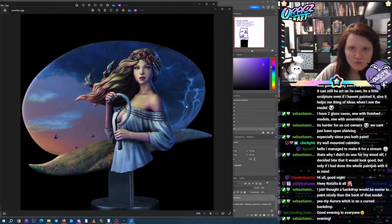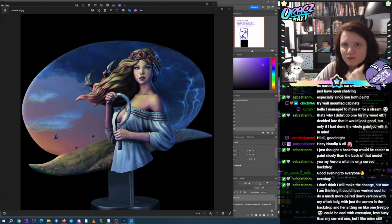I did something similar with Południca, so she has very wavy hair. I decided to create this wave of the field to replicate the shapes that were already in the miniature. So you are creating your own composition, but painting the miniature is like being a collaborator with the sculptor, in my opinion, because you are remixing his idea. You can take the creativity someone already put in the piece, and you can repeat it or shape it in your own way and work with it.